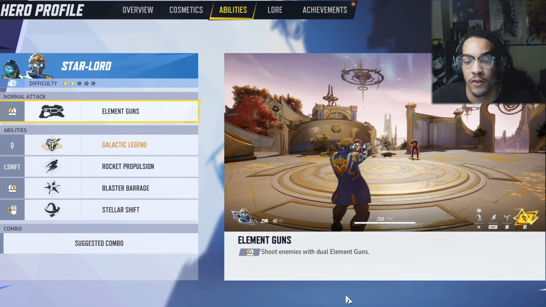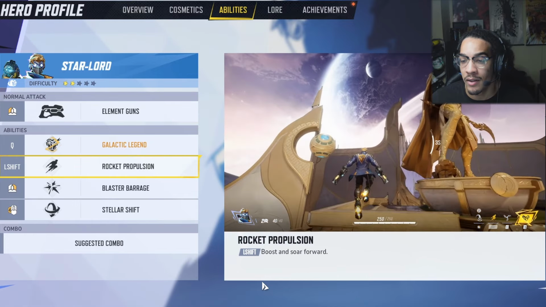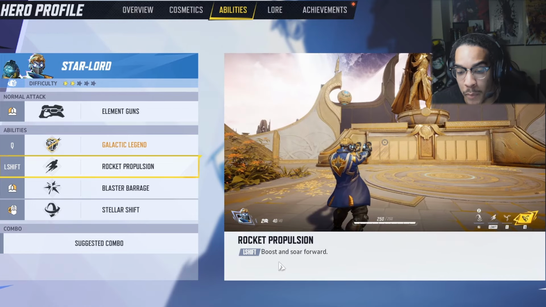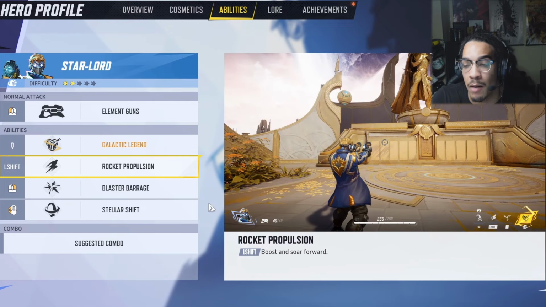So this is his normal attack called Element Guns. Shoot enemies with dual element guns. Really simple. Next we have the Rocket Propulsion. This is probably the best ability, I think. You can just move around easily. It says boost and soar forward, and you can go up, you can go down. It's really fast, and this is perfect if you like mobility characters.